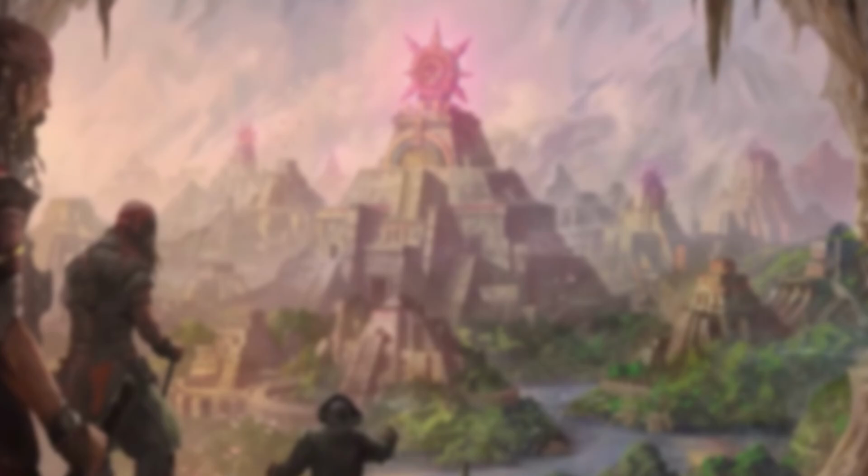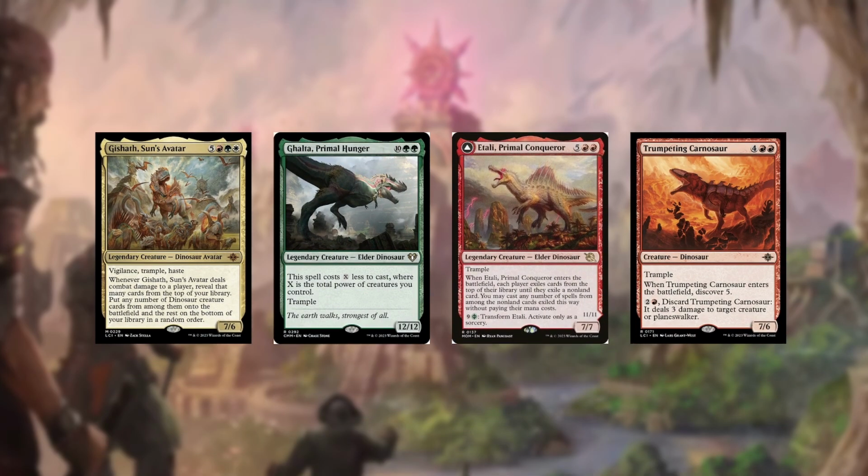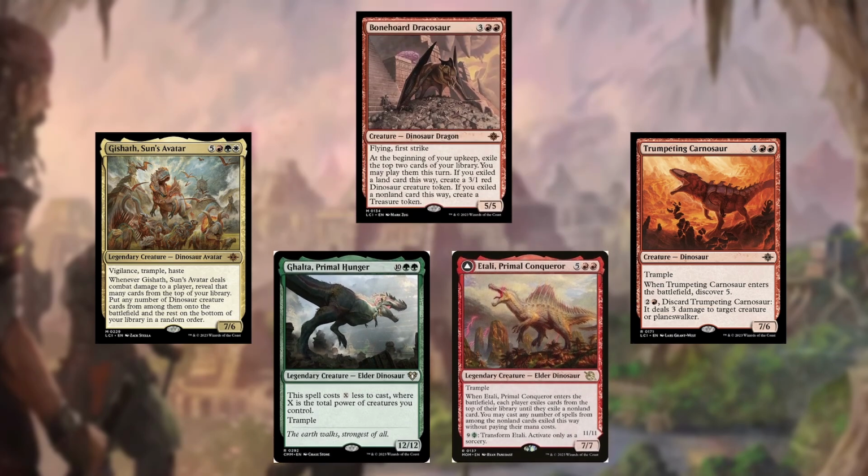From there, we're going to move on to some cards that we're going to be adding in. First up, we have the big dogs, or maybe I should say big dinos. We are adding Gishath, Sun's Avatar, Golta, Primal Hunger, Itali, Primal Conqueror, Trumpeting Carnosaur, and Bone Horde Dracosaur. These are examples of expensive additions to our deck. So if your budget doesn't really allow for it, then don't add them. Although Golta and Trumpeting Carnosaur are around $4 each, so think of that what you will.